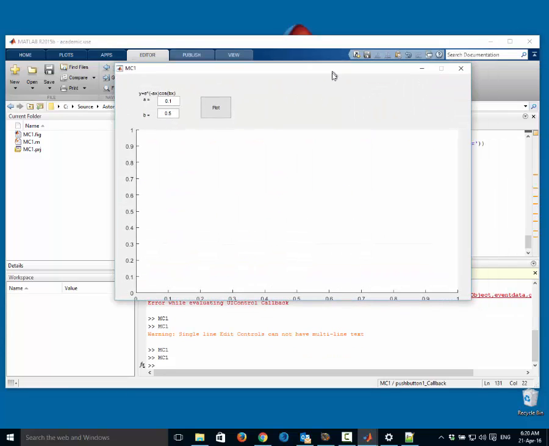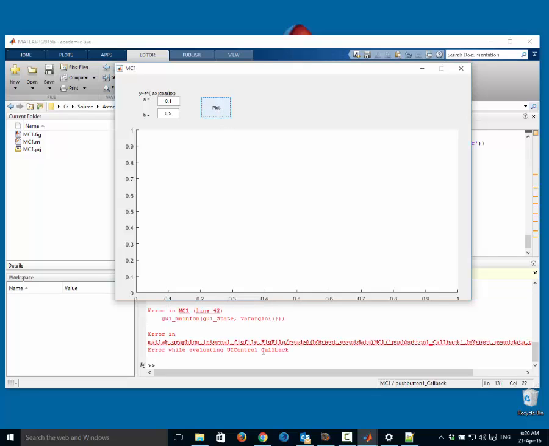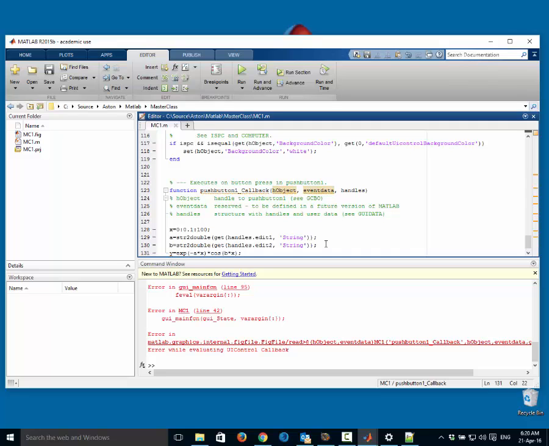I get my user interface. I'll stay with those variables there. I click the plot command and I've got another error. Okay, so what's gone wrong this time? The answer is e to the minus ax will give me a number, and cos bx will give me a separate number, which means instead of multiplying matrices together, I've actually got to multiply just the numbers together.